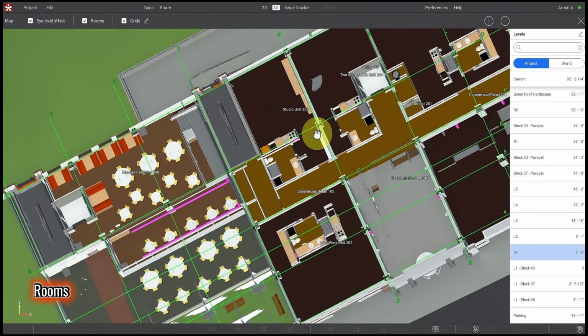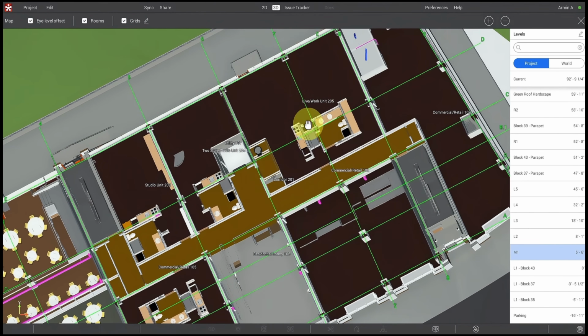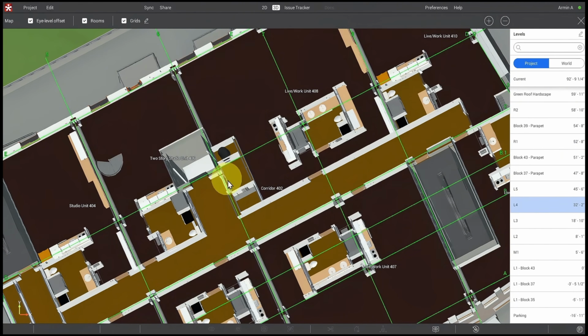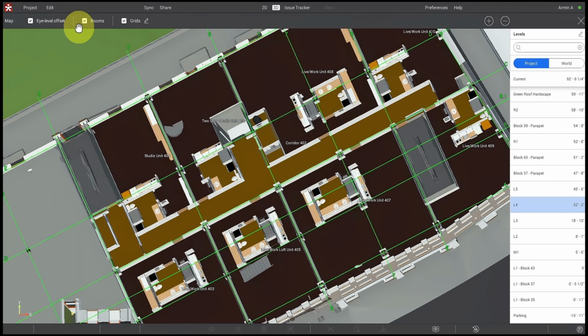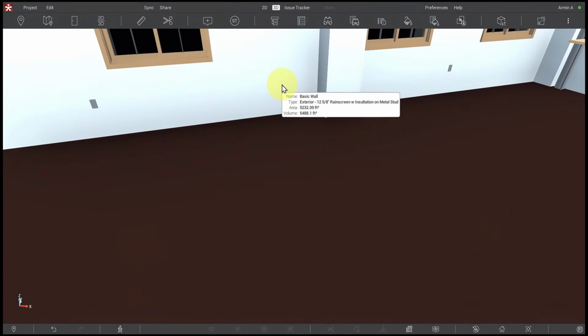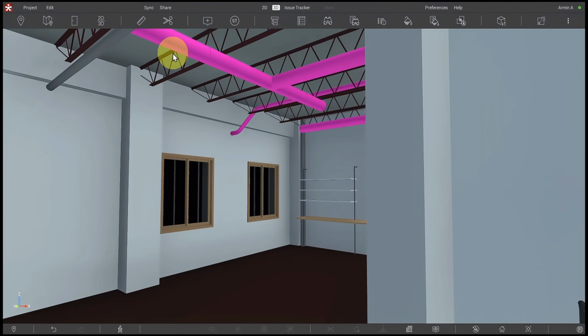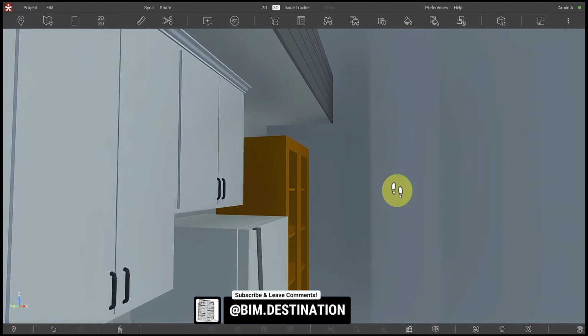Rooms. If you export the rooms from your Revit to Revizto, it's going to name those areas for you. So these are all the areas that have those levels. Let me go to the different ones so you guys can see. It's going to change corridor, live work units, all of those areas. So if you export this, you'll be able to see them. Again, another great tool that you can use to jump from one area to another area. And the great thing is when I'm here and I double click, it takes me inside that room real quick. So if I want to look at that, I'll be able to do it. You can see how quick I can get from one location to another location using the map tool.